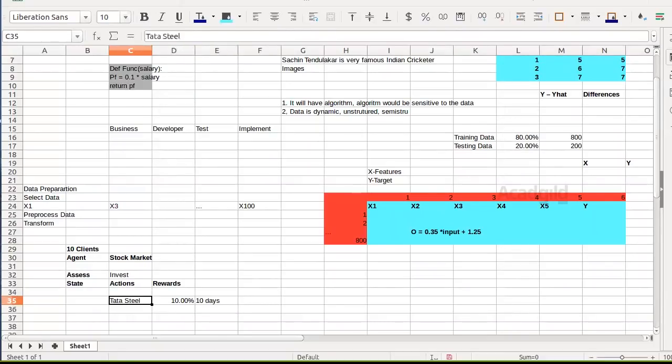That's one action, which we can call action 1. I'm taking action 2 as well: investing in Reliance Industries, and I'm getting 25% profit within 5 days.